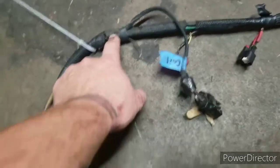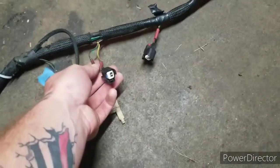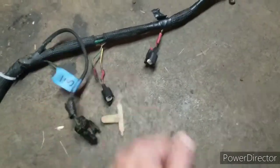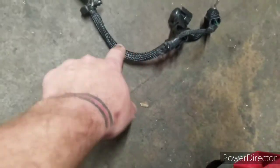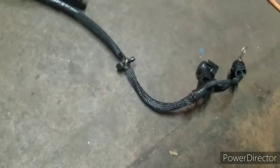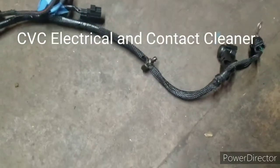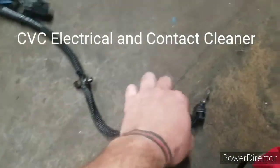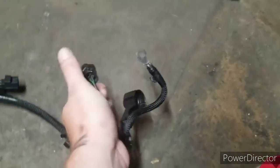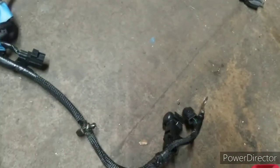As you can see, down here hasn't been done yet. These ones are already done. Those actually turned out a lot better than I thought. But I'm going to get them all nice and cleaned up. I've been trying to get this braid all cleaned up the best that I can, trying to get the oil and other muck out of it. I'm using contact cleaner. Still got some tape to replace here, but I already replaced those, got that cleaned up, especially for this ground for the back of the alternator.